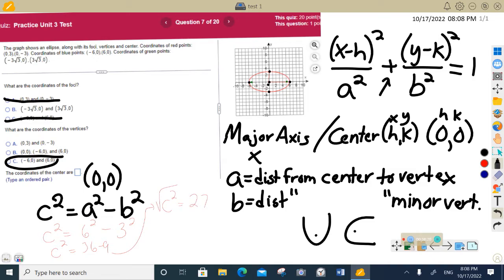When you solve for c, you get the square root of 27, which needs to be broken down and reduced. That's 9 times 3. Why did I choose 9? Because that's a perfect square. So the square root of 9 is 3, radical 3. That's where they're getting the 3 radical 3 here. And to find the foci, the formula for that is going to be h plus or minus c, comma, k, because it goes back to the center. And notice you're going to be adding it to your x value of the center, not your y value. All right? So it's 0 plus or minus 3 radical 3, comma, 0. So that's where they're getting the two answers, negative 3 radical 3 and positive 3 radical 3.